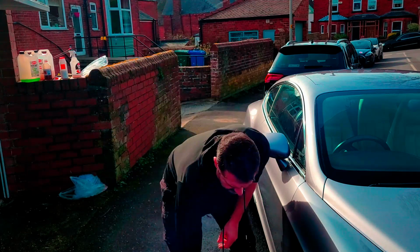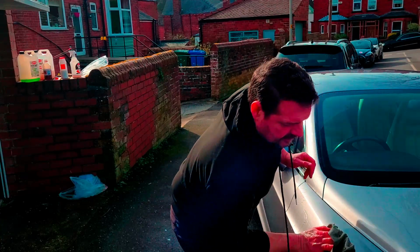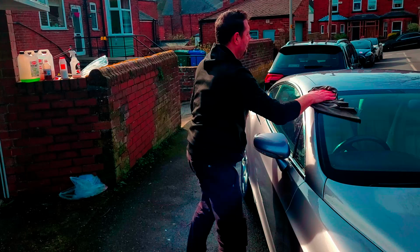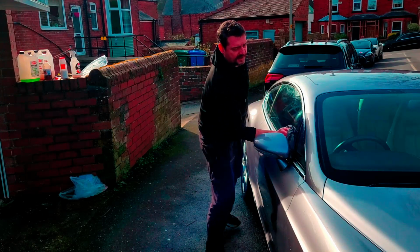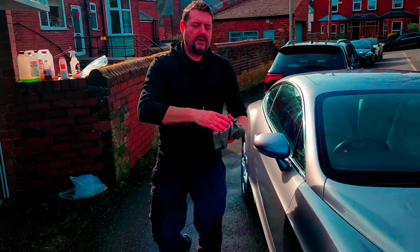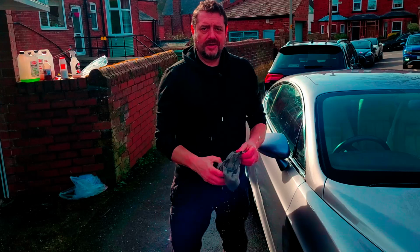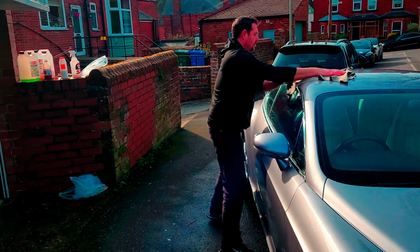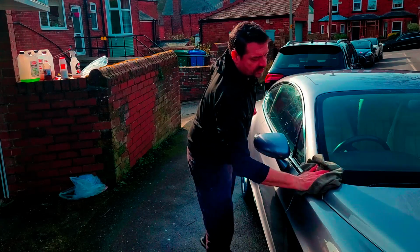Get your leather, give it a wash, slop it on. This is almost like the final wash. You always miss something, and the leather's a really good way of picking it up. But the beauty about leather is you squeeze it out, it becomes incredibly absorbent. So we'll just drape that on there, pull it along, and that, my friends, is almost dry.